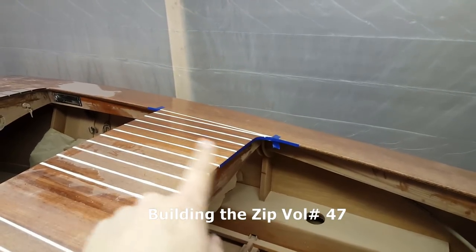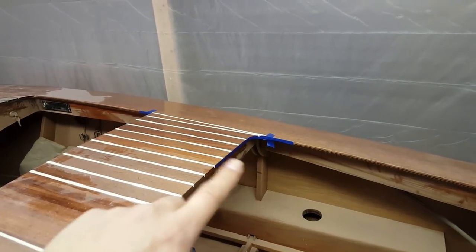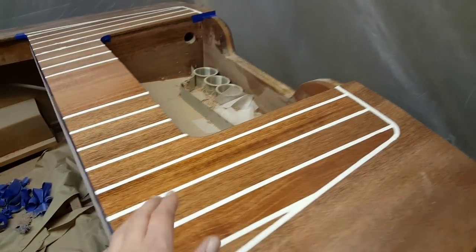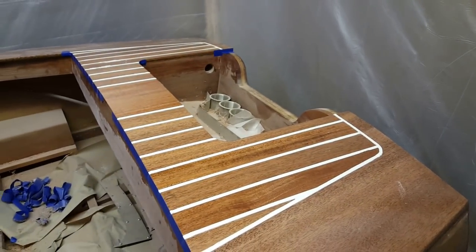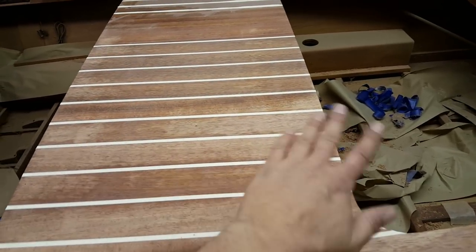We have filled the last six sections. You can see I've got my blue painters tape still on the edges, taped off the top, filled the seams proud of the deck just like I did on all of these, then peeled my tape off on the back. I taped all of this off again, took 80 grit and ran it down the white lines to rough it up, then did a second application. Hopefully you can see they are just proud of the deck right now.